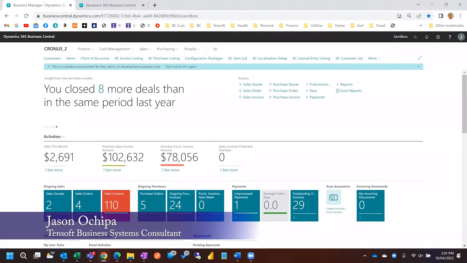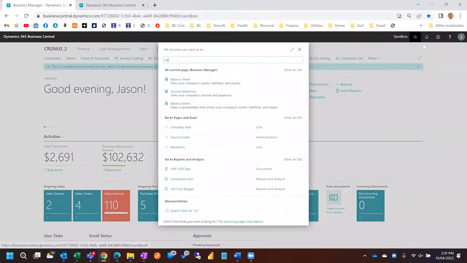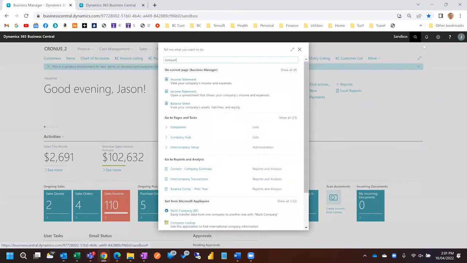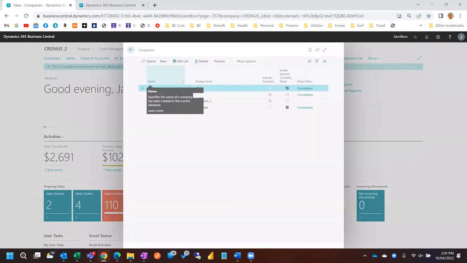So the first step is to actually create a new company. What I usually recommend is creating a template company, which means sort of like a blank company that has all of the configuration enabled. So it's essentially all the master data, chart of accounts, dimensions, reports, posting setup and all that is configured. But it doesn't have any transactions. So it makes for creating new companies easier. You just copy that template.